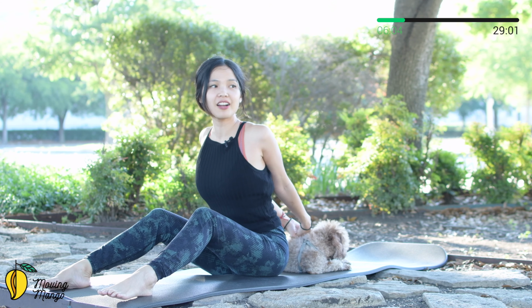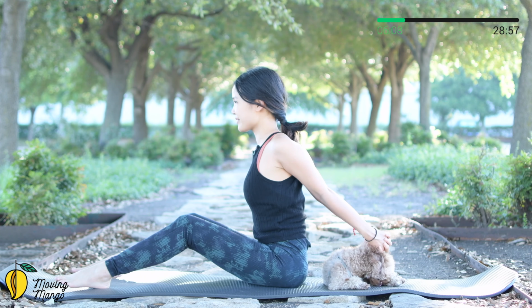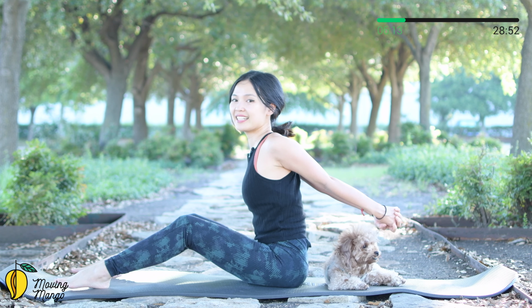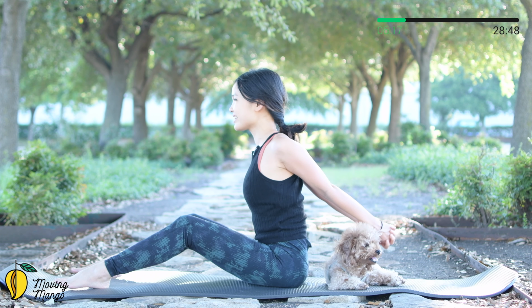So you can always sit on a pillow if it helps you to lengthen your spine. Look towards the front. And I want you to inhale, make a little pulse with your arms for 10, 9, 8, 7, 6, 5, 4, 3, 2, 1.